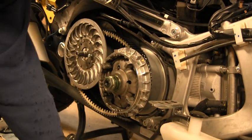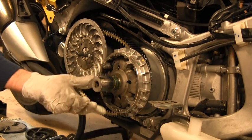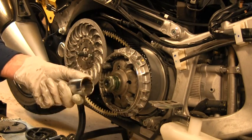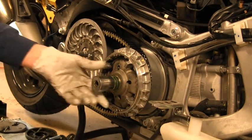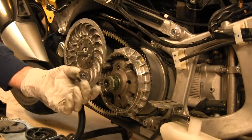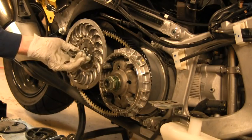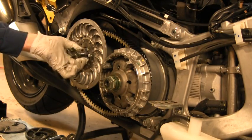Also a point of fact here, I've got my 29 millimeter for this nut, but here's an inch and an eighth, perfect fit. So probably going to be easier to find this. Well, 29 wasn't that hard. Well, yes it was. 27 was easy. 29 was hard. So if I'd known that, I would have... So now you know. Inch and 13/16 is 46. Inch and an eighth is the same as 29. Okay. The manual also says, for some reason, to apply the bell ray assembly lube to this nut. So I guess I didn't have to be as anal about keeping that clean when we get there.